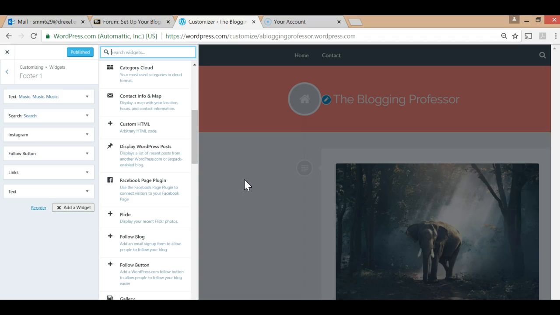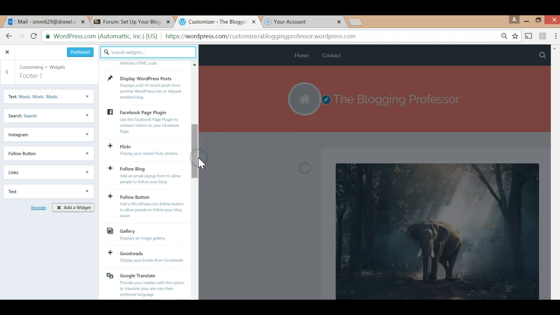So just to sum up, you definitely want to activate your follow button. And let's say you have a sidebar and a footer, you can put a follow button in both. There's nothing wrong with doing that. But you only want to have one main text widget and one image. So you have to have the follow button, and then you have to have one additional widget activated and filled in. It could be an image, it could be your Instagram, it could be a text widget, whichever you choose.